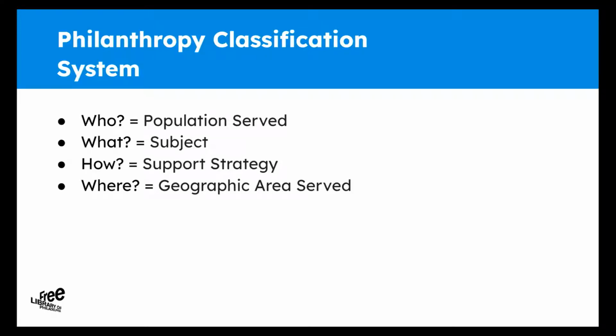Familiarizing yourself with the taxonomy can help you find the best search terms to use to describe your organization's work. This in turn will help you get at the funders most likely to fund your organization. The facets of the taxonomy illuminate the work done in the sector and answer the following questions about philanthropy: who, what, how, and where. Let's explore these facets in more detail.